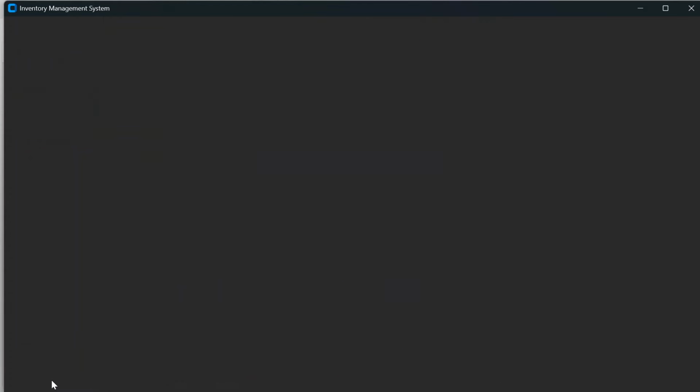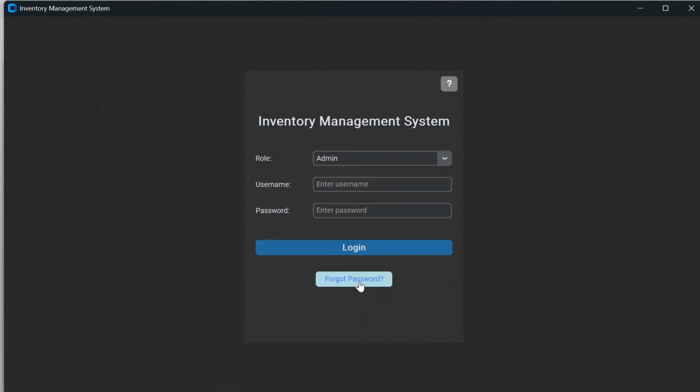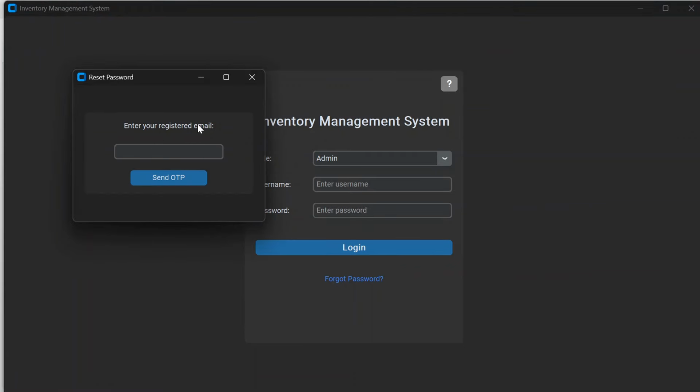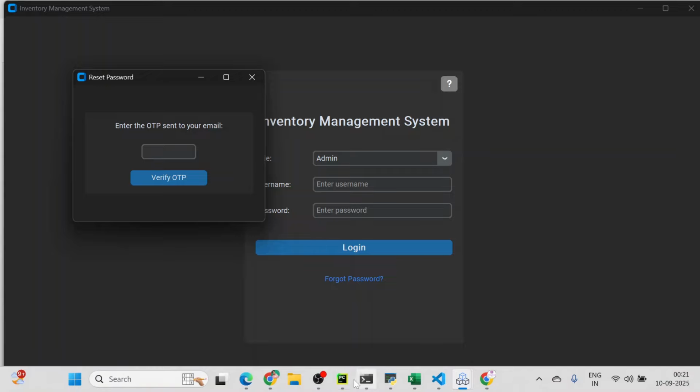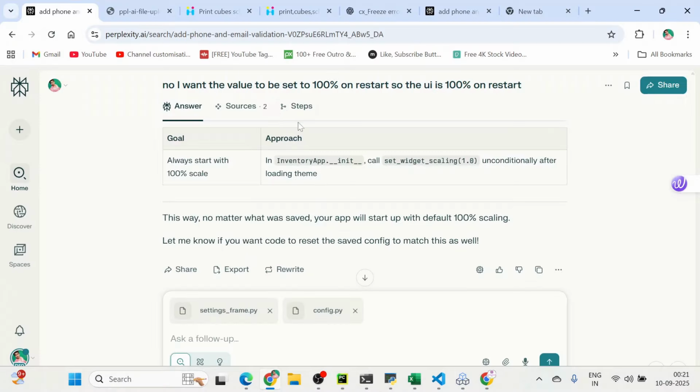And then we have this forget password. So enter your registered email. If I enter the email, it says enter the OTP sent to your email. So we need to enter the OTP.